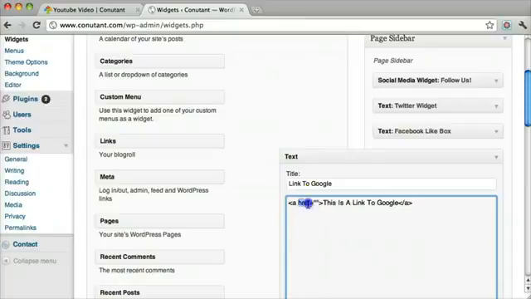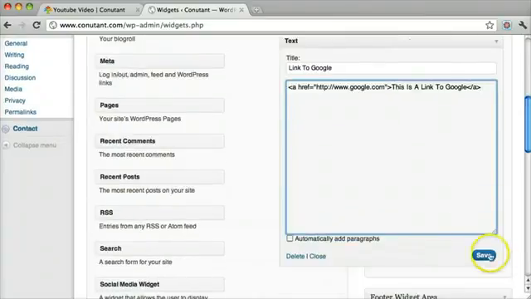So we do href equals, and then in two quotes, we put in http://www.google.com. Just like that. If we don't have the HTTP, then it will just go to my website, knewton.com/www.google.com. So we need that HTTP there to tell us that it's a completely different website. Let's see if it works.